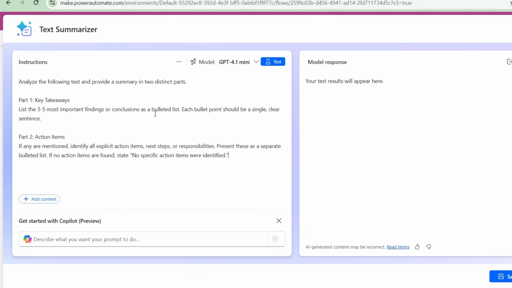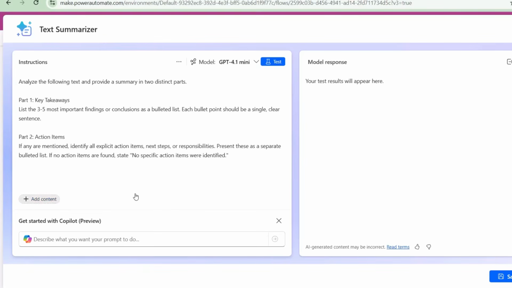Each bullet point should be a single clear sentence. Then the second part, action items: if any are mentioned, identify all explicit action items, next steps or responsibilities. Present this as a separate bulleted list. If no action items are found, state: no specific action items were identified.